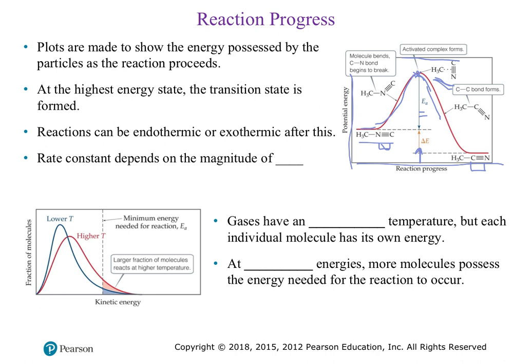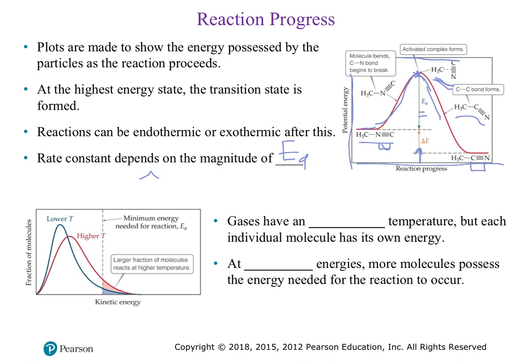It doesn't matter what happens after the reaction, like whether we're endo or exothermic. That doesn't get impacted by our activation energy. That's completely separate. That's just dependent on where our energy of our products happens to lay. But our rate constant actually depends on how big our activation energy is. When we have a really high activation energy, that means it's going to take a lot more energy to cross over. So it's going to be slower.